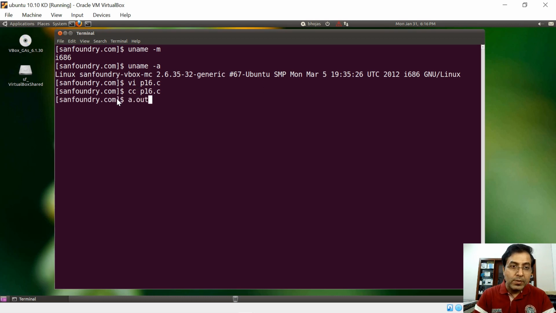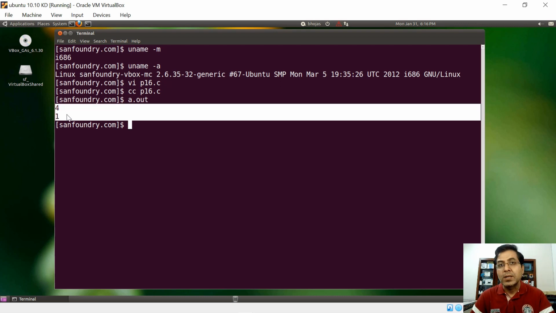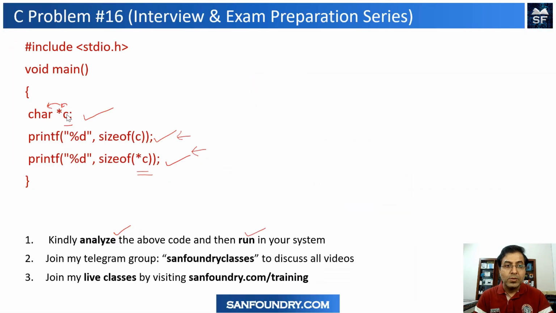I've compiled it. Compilation is successful. I'm running the code now, and you see the value now, right? It's 4, 1. So you got 4 for the pointer, because on the 32-bit system that I'm running, the pointer is just 4 bytes. So don't be alarmed if you see different answers. In this assignment, I have tried to cover both machines. Just remember that you should have no doubt about how to use sizeof. You can use it either with a variable or a data type. Thank you very much, and I will see you in another video.